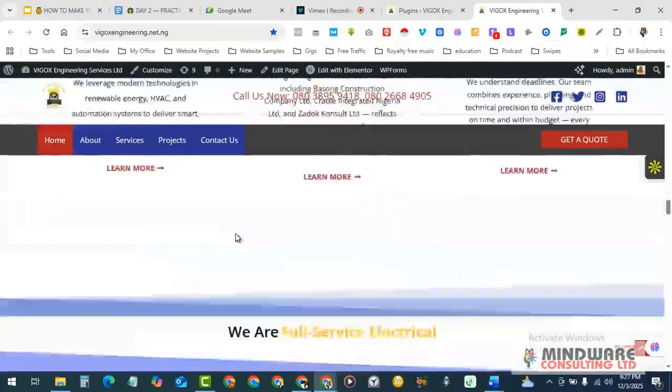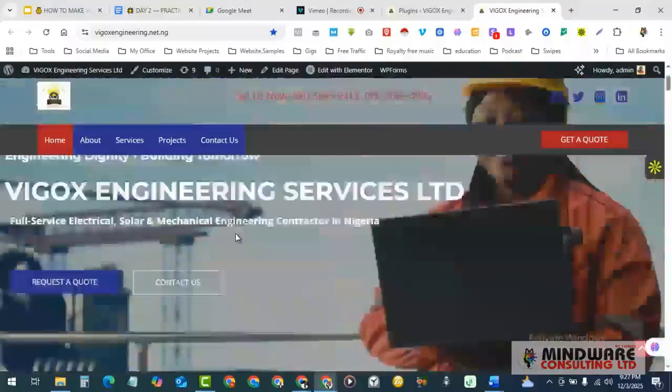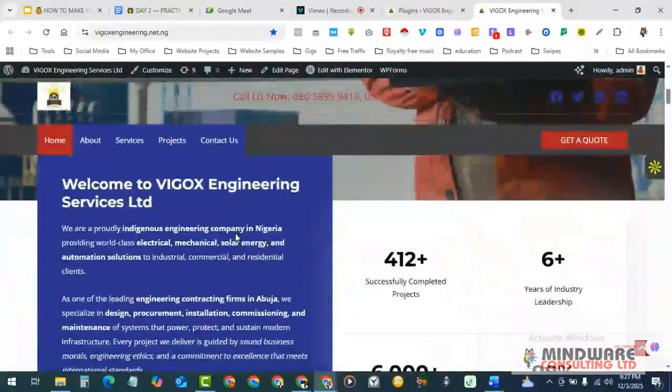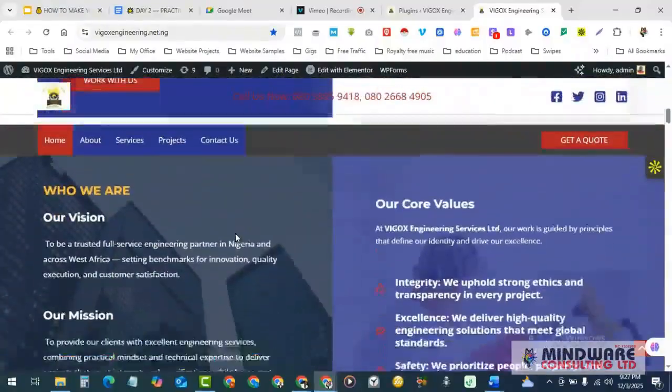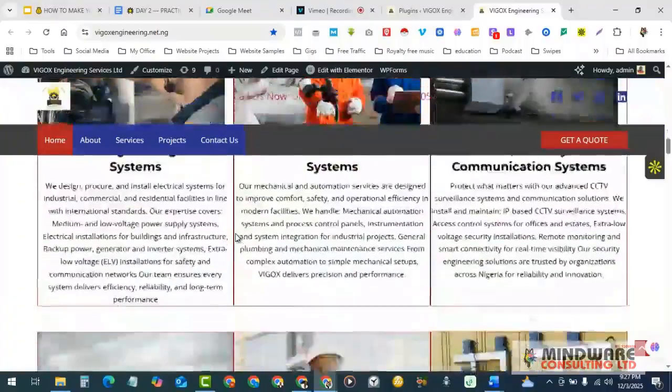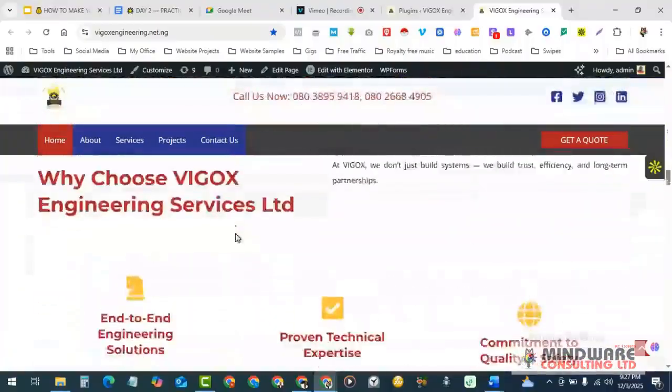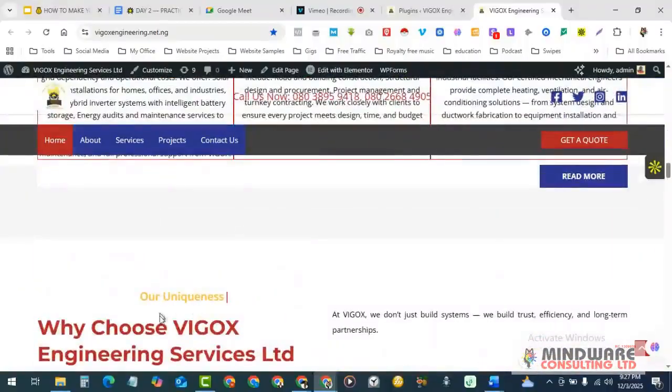Okay, look at this now. Can you see how this thing is doing? It is a plugin that's actually doing this. These animated texts, it is a plugin that is making this happen.